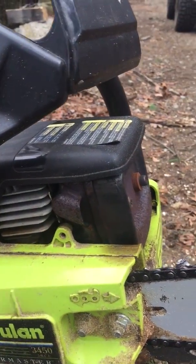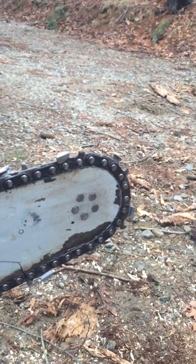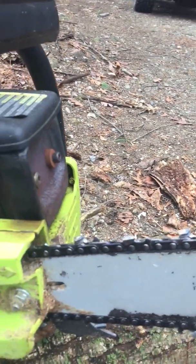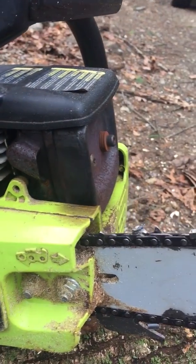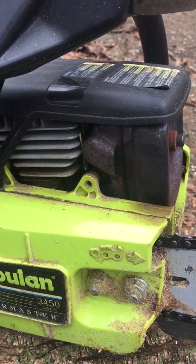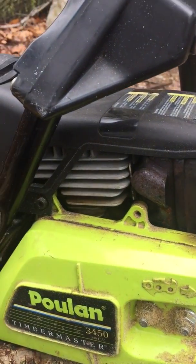This does not have that actually. This has a 16-inch Oregon bar, 3/8. It's probably a Husky mount bar that you can find on something like a Husky 365. It's the larger mount bar, I'm pretty sure. These come with a rim. This had a rim sprocket from the factory, 7 or 8 pin, I can't remember. I think it's 7 pin. But it flings. It throws nice chips.